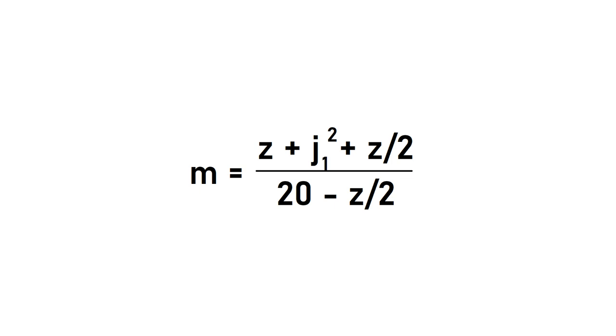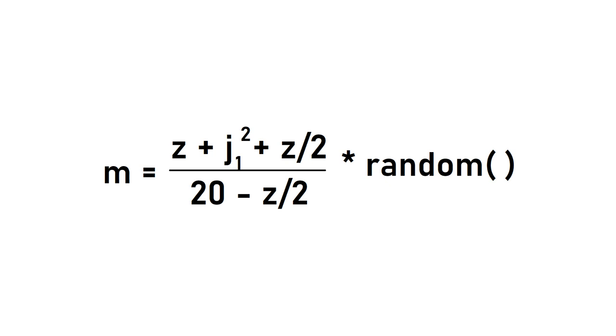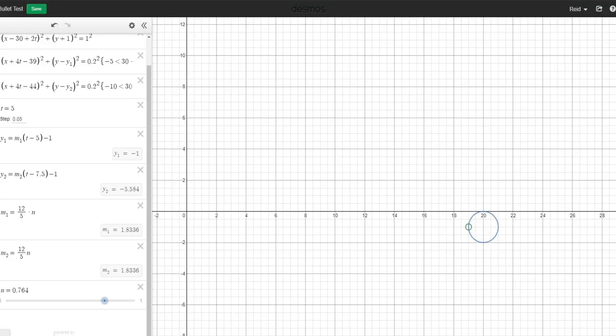Now that we know the maximum and minimum angles, how can we use the random function to vary the slope of the bullet? Well, we can multiply our maximum slope by the random value to get a random path for the bullet to travel. If the random number is 0, or its minimum, you see that the bullet's slope is going to be 0 as well. If the random number is 1, or the maximum, you see that the slope is going to be the maximum we just solved for. I created a test variable, n, which is pretending to be the random variable. You see that as I vary n, the slope moves within its designated range.